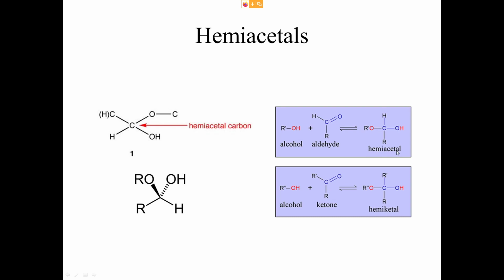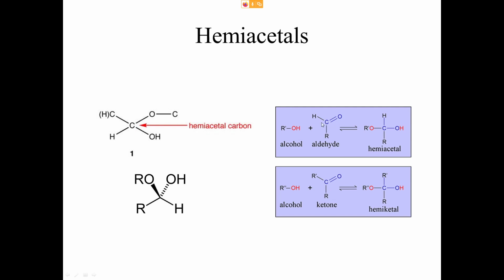So a hemiacetal is kind of halfway between being an alcohol and being a full acetal, which has 2 ether groups. Right? So it's halfway, so we call it hemi, which means half, like hemisphere. Right? So we have an OH group and an OR group on the same carbon. Right? And that's diagrammed here. So there is a carbon with both an OH and an OR on the same carbon. That's all that's required to be a hemiacetal.